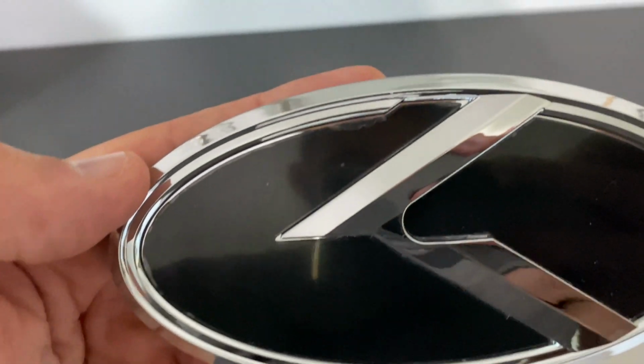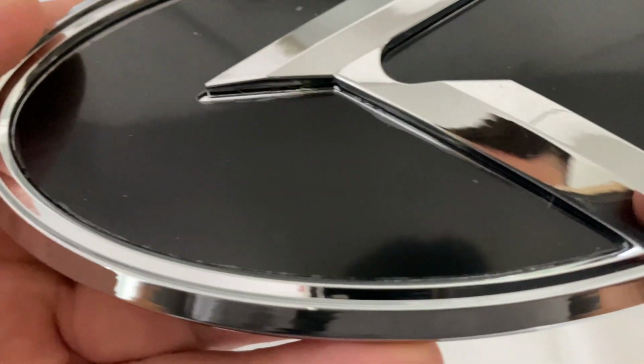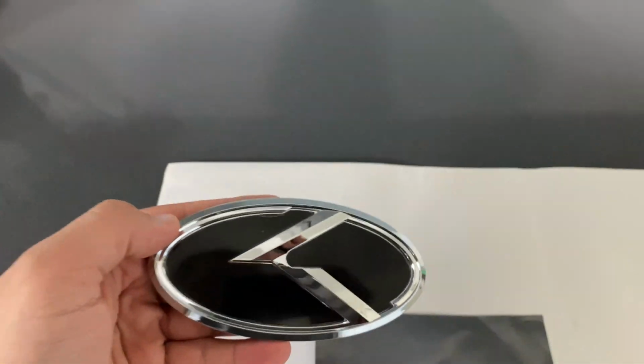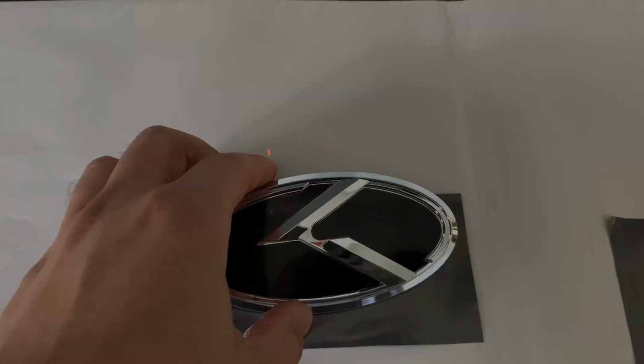Hey, welcome back everybody. As you can tell by today's title, I'll be doing a chrome delete on the Kia emblems that I ordered from the K5 Optima store.